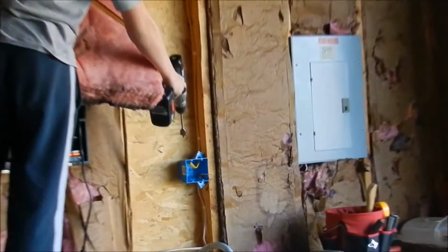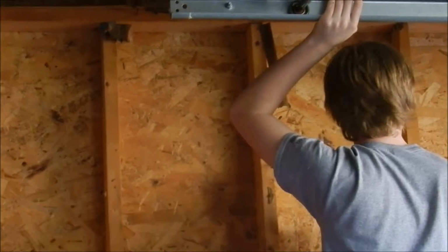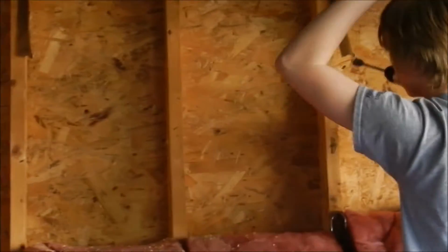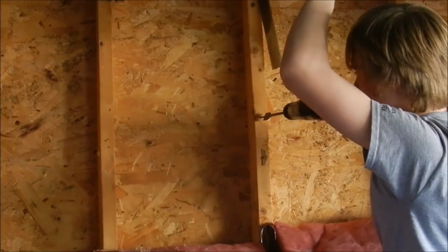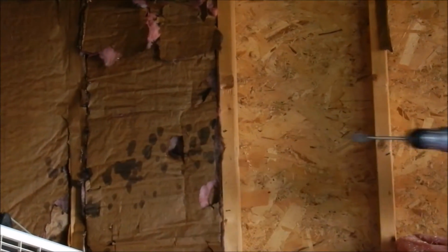Alright, there's a switch in the box right there. It might be one switch, or it might be two switches. I don't know this yet. It comes up to this light right here, comes over, 1, 2, 3. I think it's right here, right? Yep, I think so. Right here, and then 1, 2, and then 1 right there.